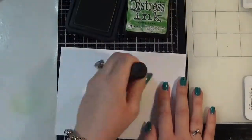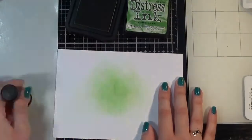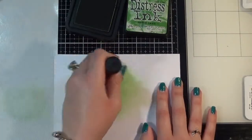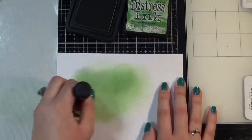And here's Mal helping me with my ink blending. So I've sped up the video just because otherwise we'd be here forever. And I'm just using a foam applicator tool to apply the distress ink in Mowed Lawn first.